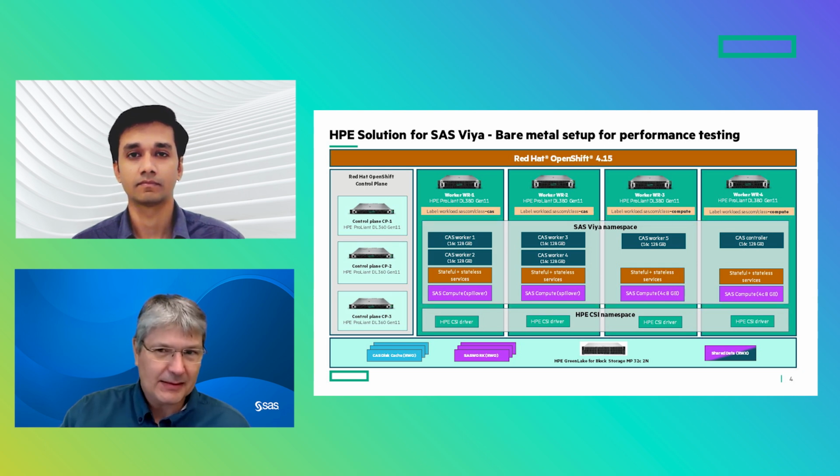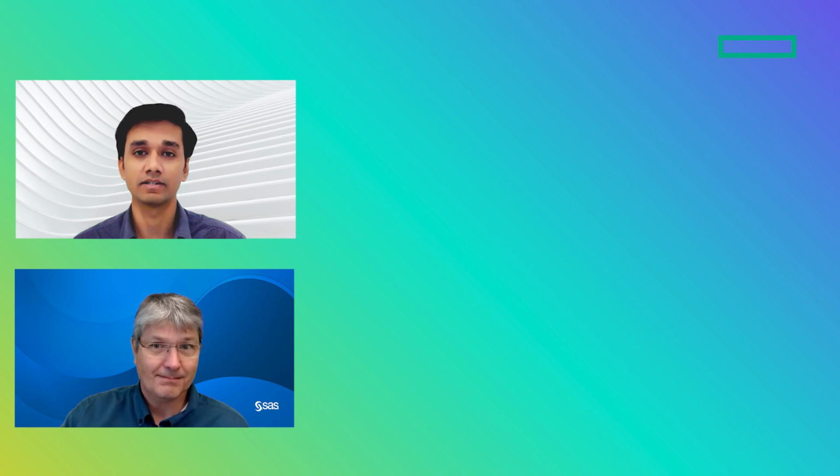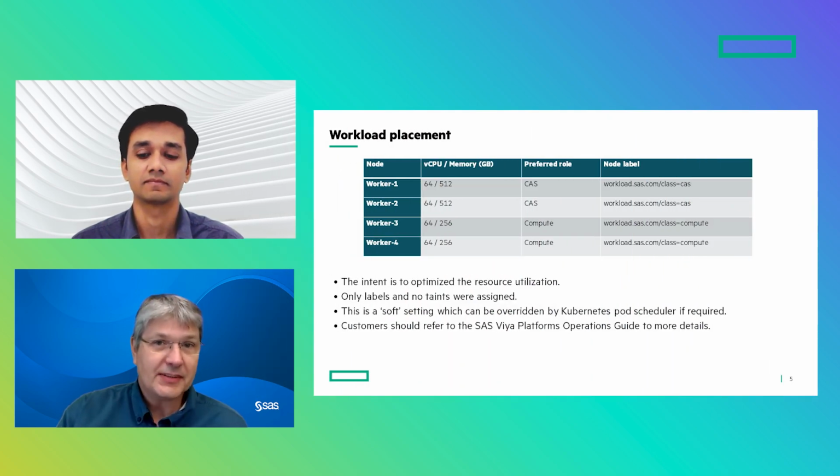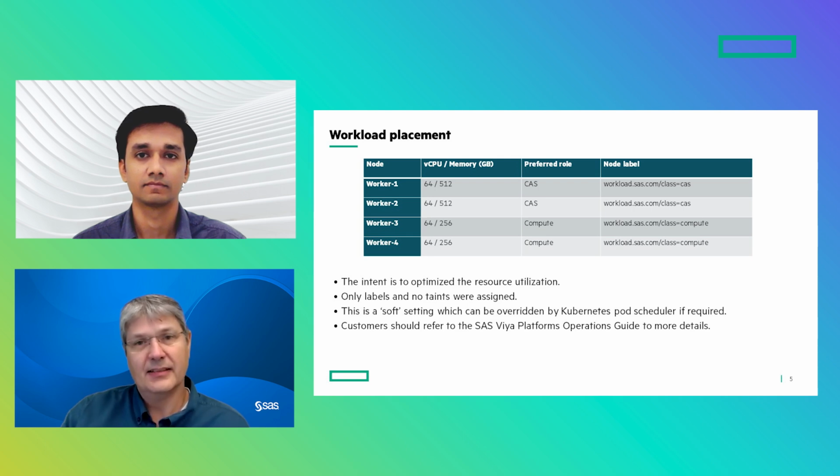And maybe at that point, let me talk about workload placement, because that can help to explain how these pods are intended to be scheduled on OpenShift. Yes, certainly. Sure. Go ahead. Okay. So with OpenShift, we are using node labels and node taints. And that specifies hints and boundaries for the pod scheduling.